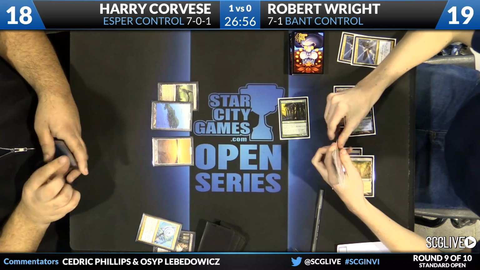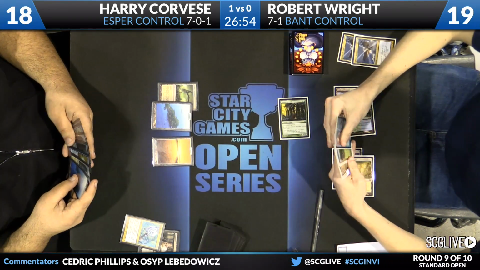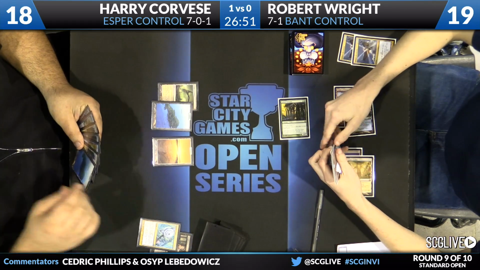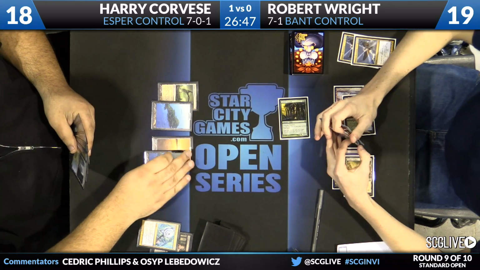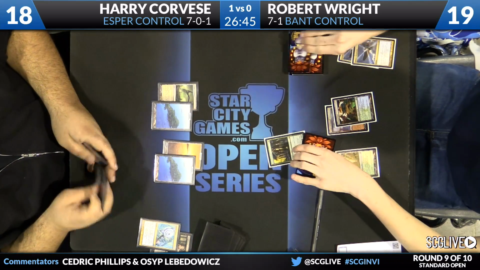Oh, wow. So it looks like Harry has a Dissolve as well. Since he has both Dissolve and Negate, he might try to slow play this a little bit and not rush it. He might wait two turns just to get to 6 mana, because like you said, you don't want to lose to Elspeth or Aetherling.